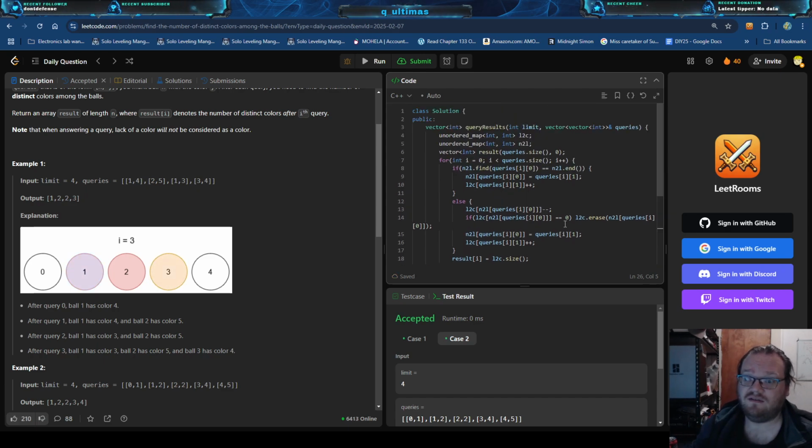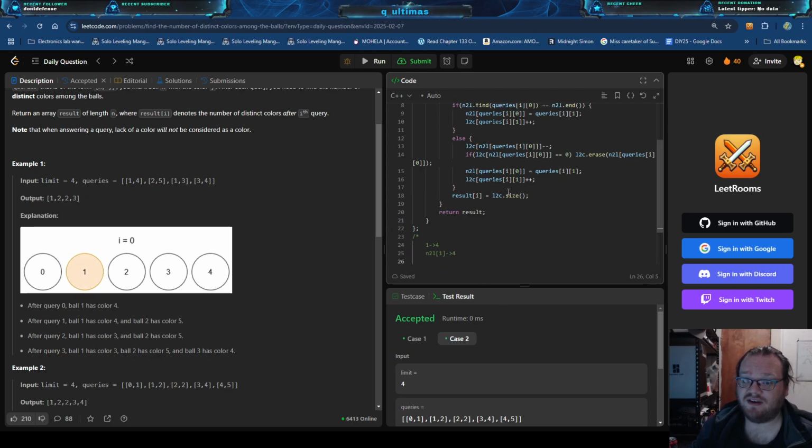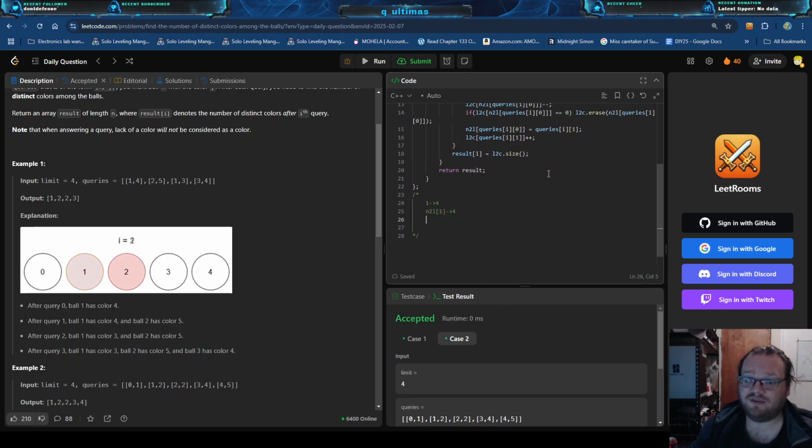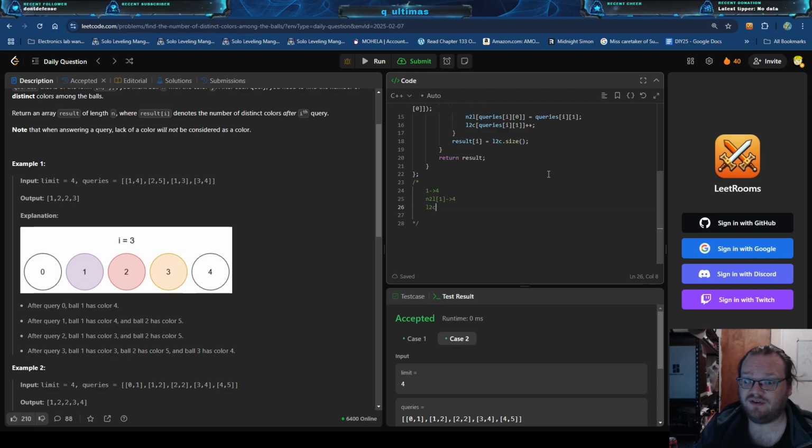And then, that's because there's nothing in here, so we can just do that. And then our label to count. So we're going to take the label 4 that we have, and we're going to increment it, right? Now, by keeping the count, we're able to know when we have a number of set unique values. So we're kind of grouping them together. And so if it goes down to 0, we can just erase it from the map, and we still have our count for all the other things in the map.